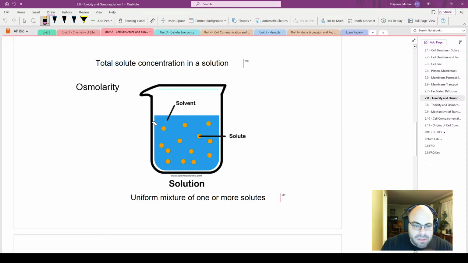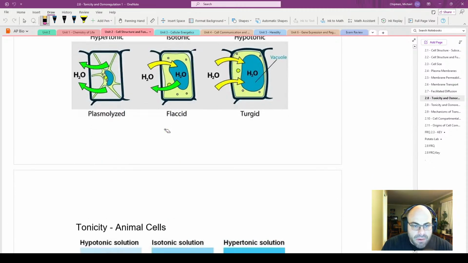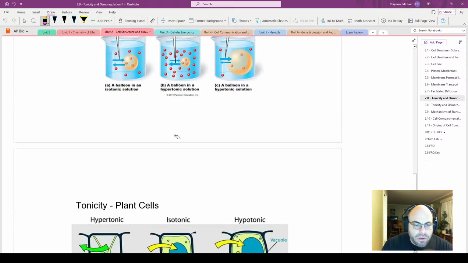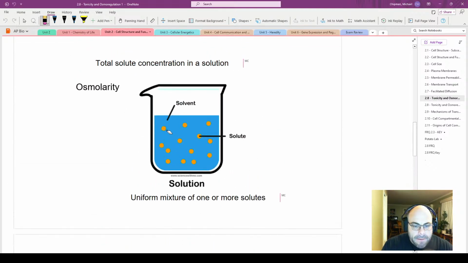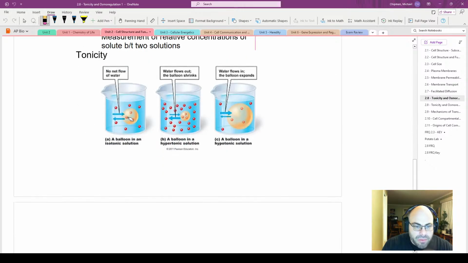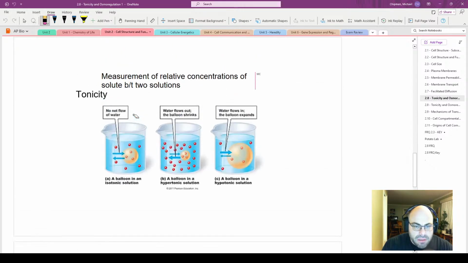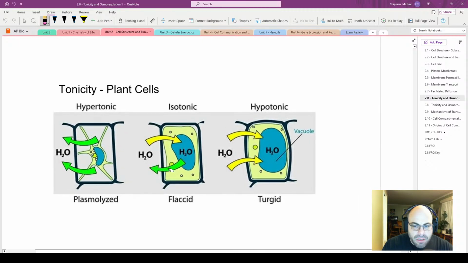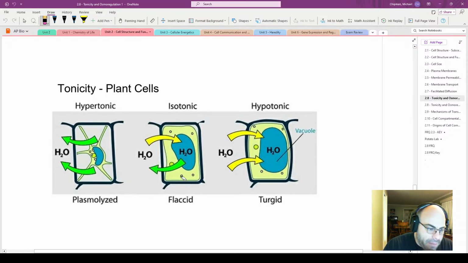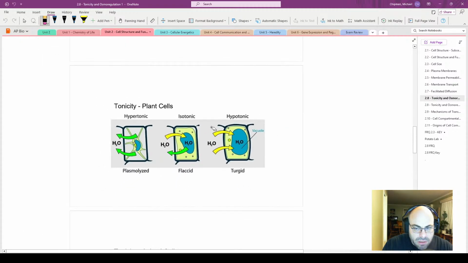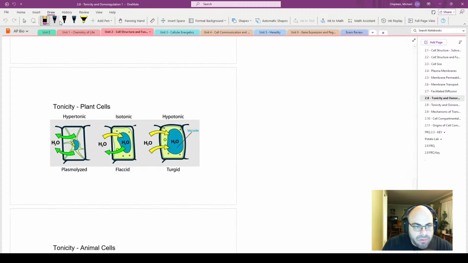We don't care. All right, so water potential. Let's talk about water potential. First of all, let's make sure we understand a couple terms. Solvent, we know what solvents are. We're not going to do that. Tonicity. So here are the terms that we need to know: hypotonic, hypertonic. These terms are comparative terms, right? I'm actually going to not use these pictures. I'm going to draw my own thing over here.